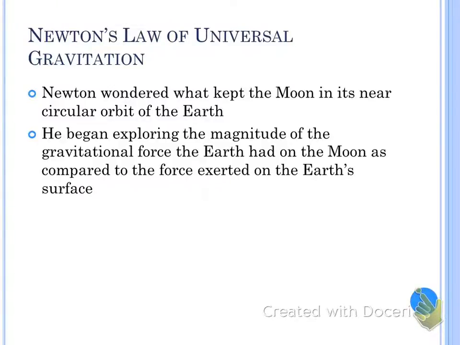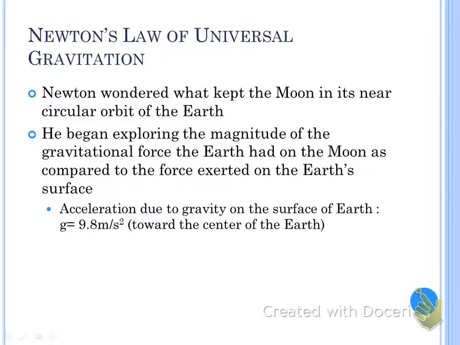The way he did this is he started thinking about the gravitational force, and how he conceptualized gravity to begin with. He understood that if the Earth was able to pull things to its surface, then it could surely pull the moon and keep it in its circular orbit. So that's what he started to look at and compare: the gravitational force that the Earth had on the moon. Was that gravitational force equal to the force on the surface of the Earth? Did it have a lesser effect as we get farther away from the surface? That's what he was really looking for here.